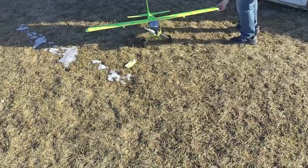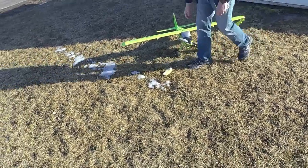One time I don't have the camera on, right? I was just flying it to get the water off the bottom from that last landing. It didn't have enough scuddy.